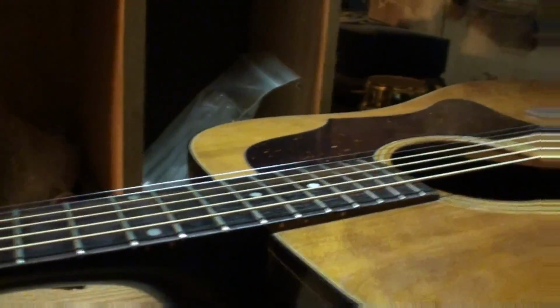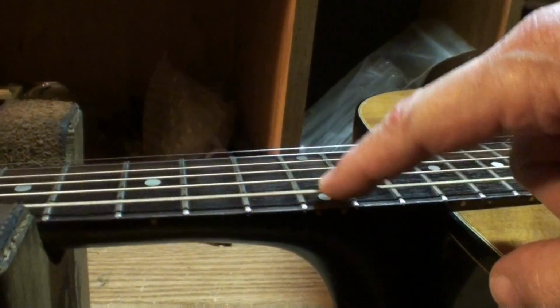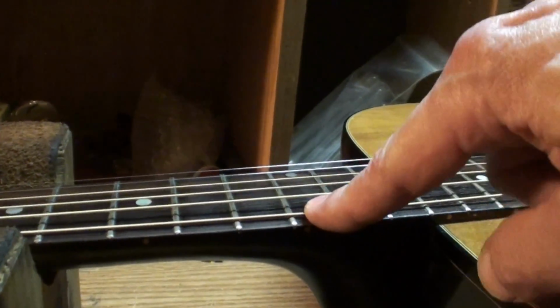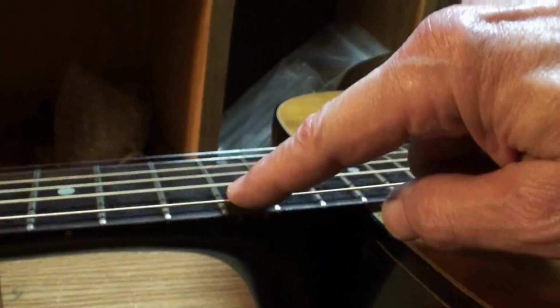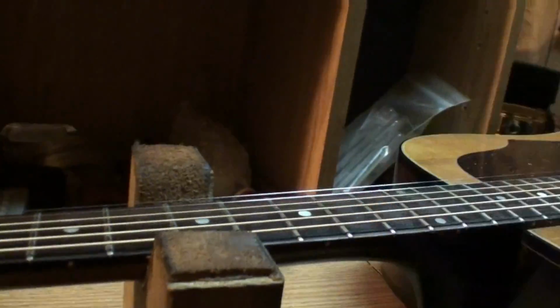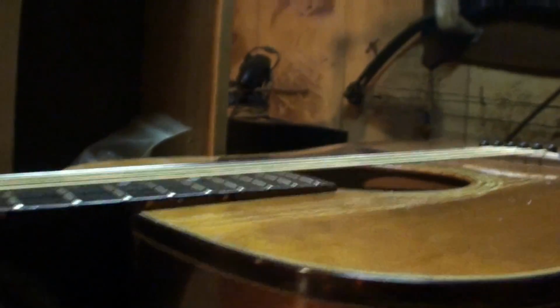Intonation is surprisingly good, but when you come down in here where the action is this high, you tune that string in tune, you press it down to make a note, it's stretching the string, and it's going to make the note down here higher because you're stretching the string so far. But from the 10th fret, I think he said maybe from the 5th or 7th, I can't remember. But I told him I can make it play easy down to the 10th fret. I'm sure of that. From there on, that's what you get, man. Unless you want to reset the neck on it. Maybe we should have just done that, but I did what I was told.